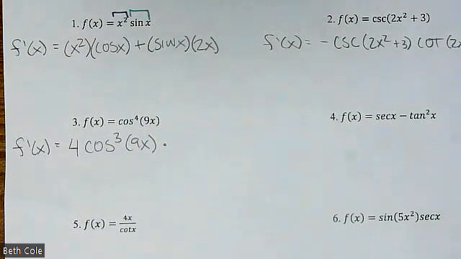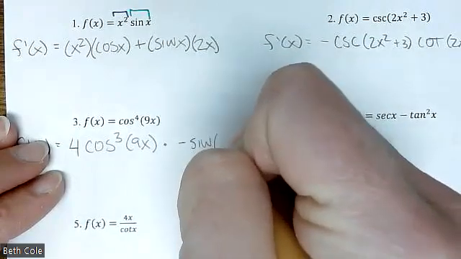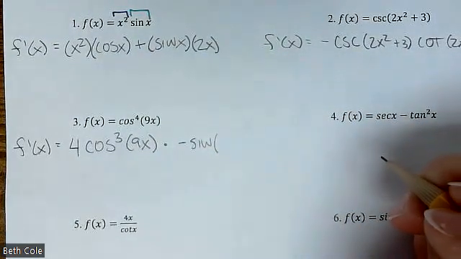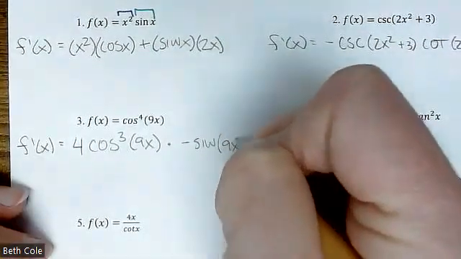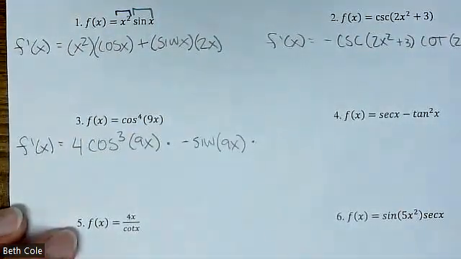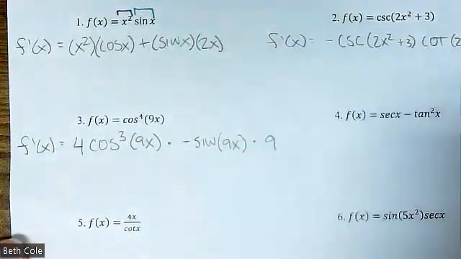So you don't have it memorized yet. Look back at your sheet. What's the derivative of cosine? Okay, it's going to be negative sine of, what's the inside? 9x, good. So it's negative sine of that stuff. And then one more chain rule dot. Now you're going to do the derivative of 9x, which is just 9.